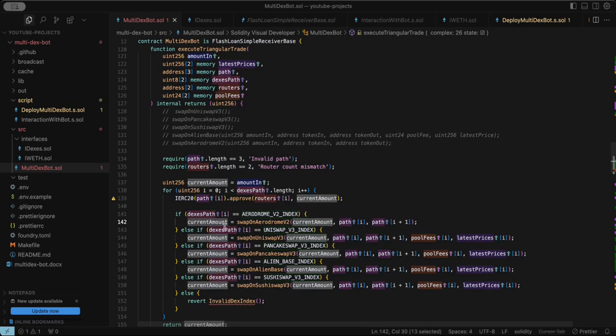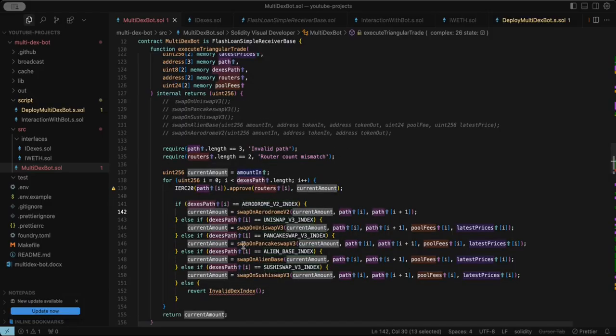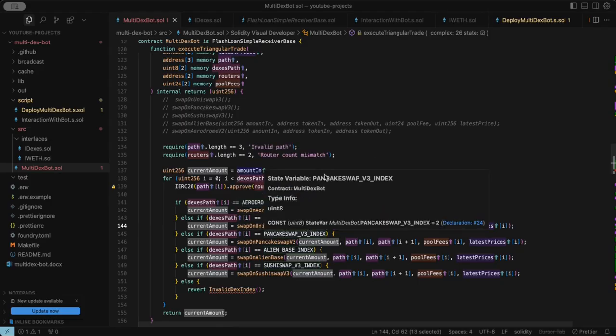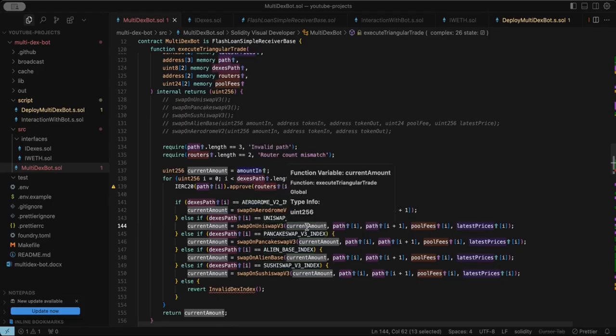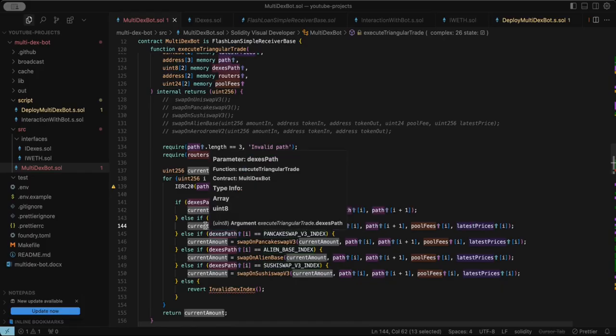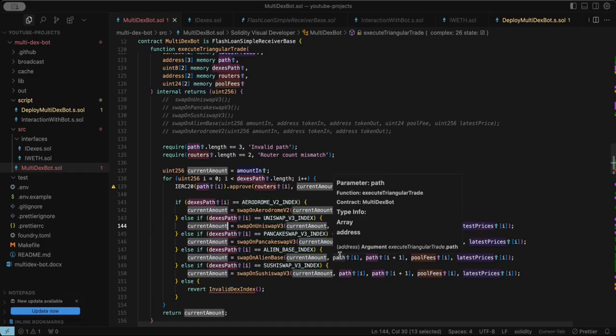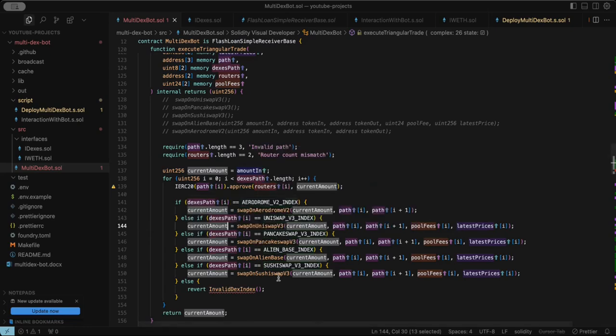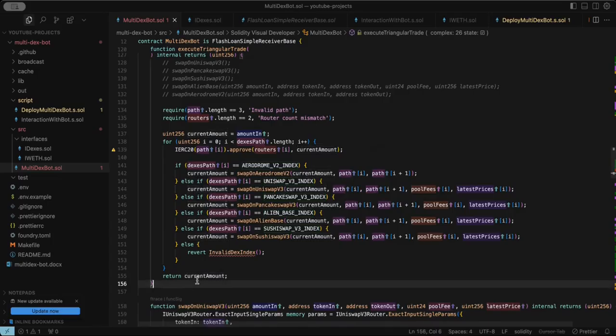So 1 ETH becomes the new value of current amount out, and for the second trade, it's going to use 1 ETH, the wrapped ETH, going into the next dex, and we'll now have the final amount of current amount out, which will be maybe 10.4, 10.2 USDC. That will be the final swap, and it will return that final amount of USDC.